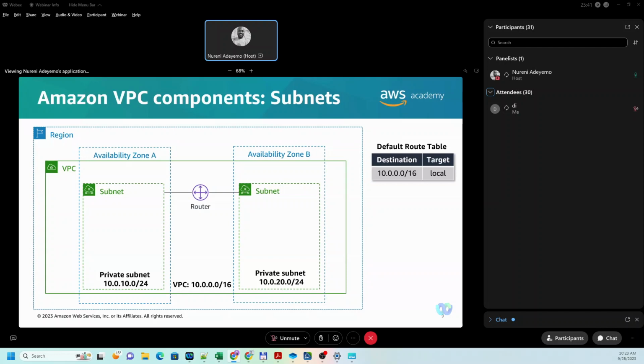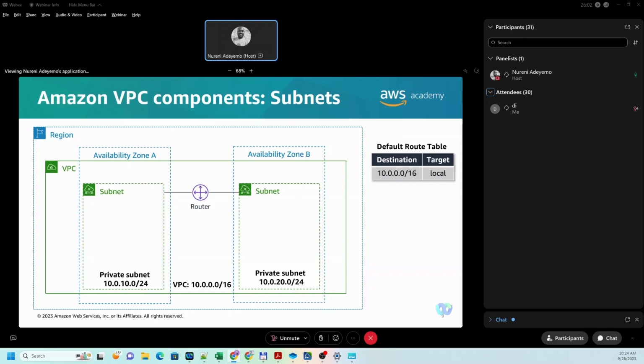Either you can make them public or private. For example, because your customers need to publicly access the application running on your Amazon EC2 instances, you can deploy your EC2 instances within a public subnet.